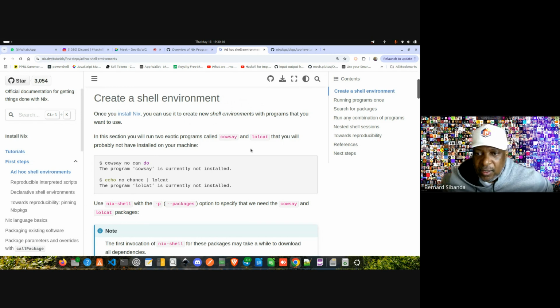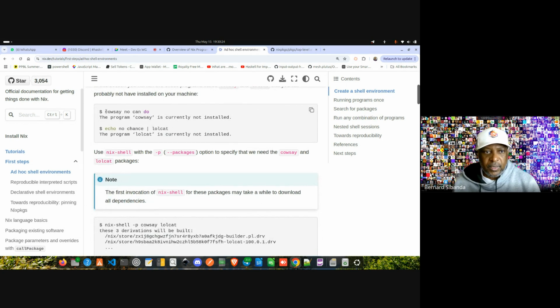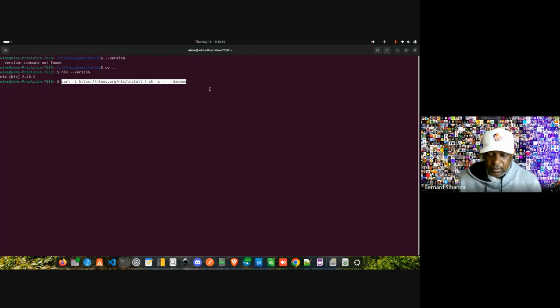And then that one, lolcat. Those are two different programs. Okay, let's first check, see how I check. So I can type here cowsay, for me, I'm just typing it there.